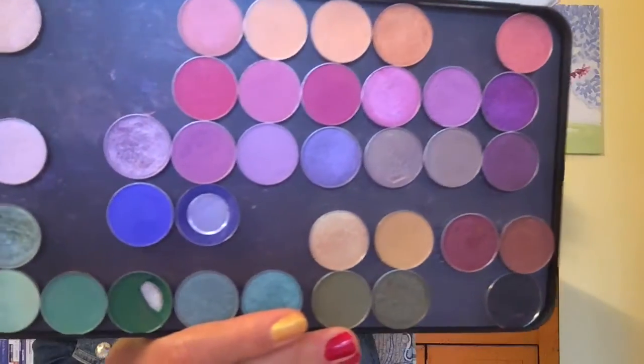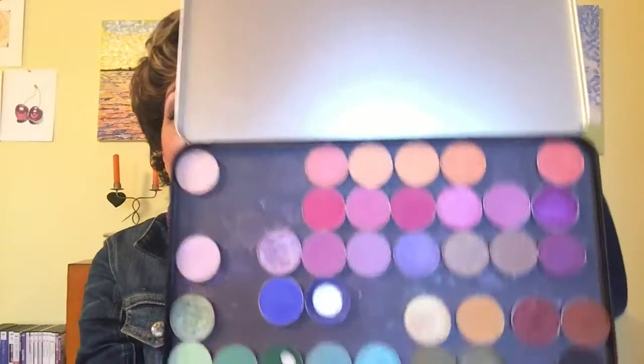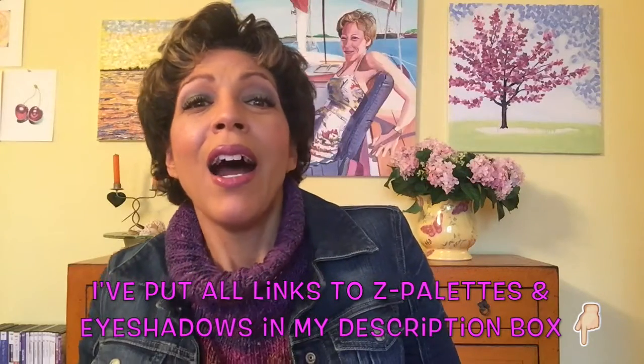And then I have my big Makeup Forever. This is the one that I bought in one of my previous hauls. And so you can see all my Makeup Geek in here, and there was more in there, but of course I pulled some of the singles out to create my mini version palette. So I have some sizes, like Z palettes. You can get them from Coastal Scents with 12 slots that you can put singles in, and then the 9-pan Z palette, which are great. That way I don't feel so overwhelmed with all these singles when I make smaller version palettes.